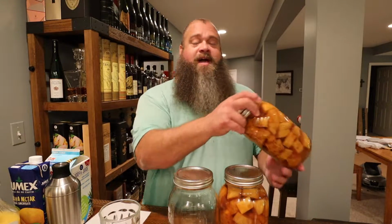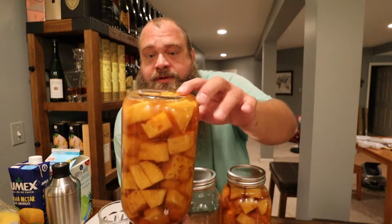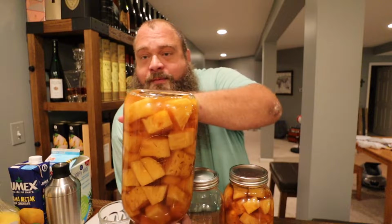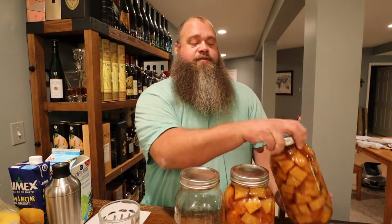One thing I noticed when I started this whole experiment is that the pineapple starts absorbing the rum. So after a week, I realized there was quite a bit of rum missing. Well, it wasn't missing, it was just absorbed. So I had to top these jars off. If you flip the jar upside down, there's a tiny little bubble here. Well, I was about an inch down. So this was just shy of a bottle per jar. I would say it exceeds 3 bottles by the time you top these off.